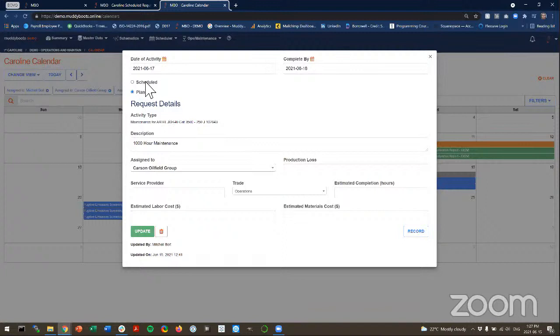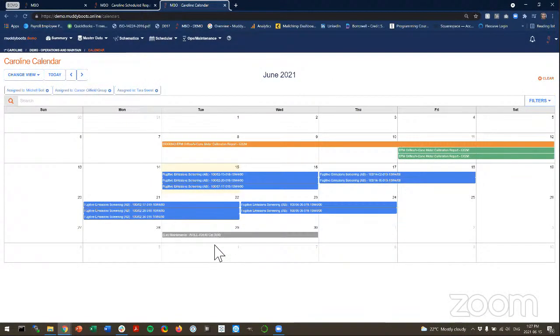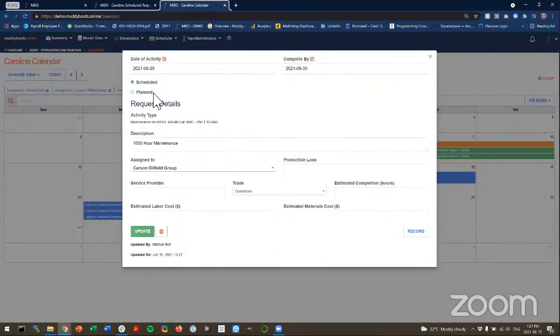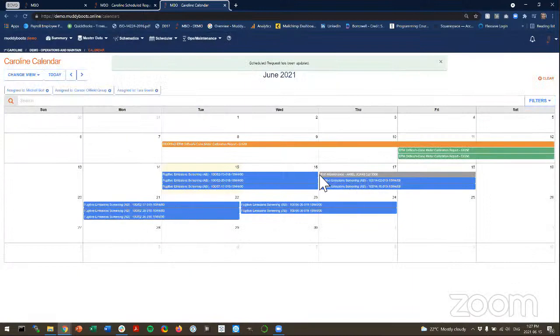So I can do that from this pane, and I can say schedule it on this day. Or again, I can just drag and drop this over here. Now that's been updated, right? Oh, I've changed my mind. I don't know when I want to do that. I can change this back to planned, and based on the currently recorded operating hours for that asset, hit update. That's going to move it back to the 17th, right? And I've given them a 2-day limit. I didn't actually schedule run hour recording. That's typically done on their offline run sheet.